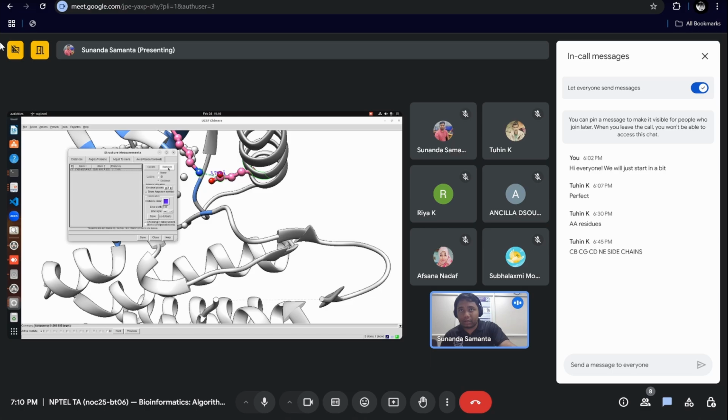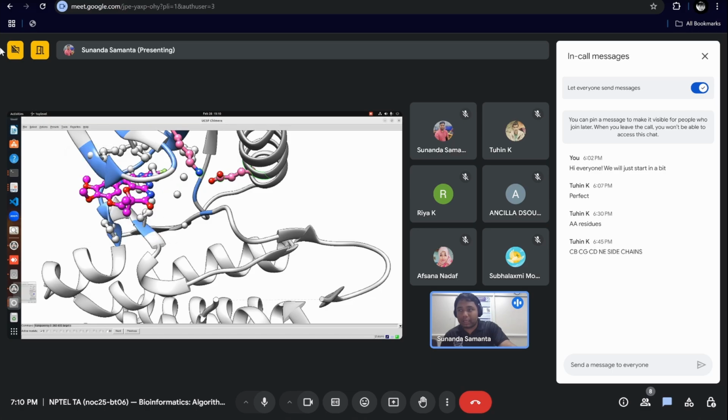Alternatively, let's say I remove this and I want to use the command line. Again, same thing you can do. You can just give the distance command, and then mention whichever atoms you want to create the distance between. For example, this is the NZ of 402. So you can indicate the amino acid residues with a colon. So you can say colon 402. Then for the atom, you can press @ and you can press NZ.